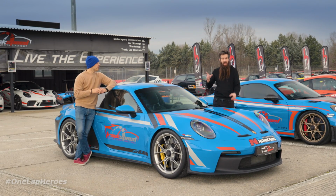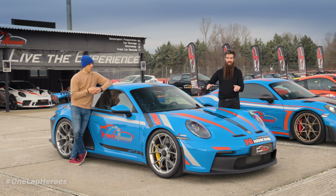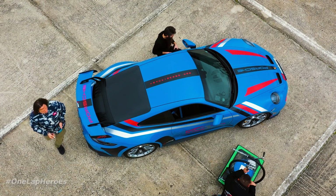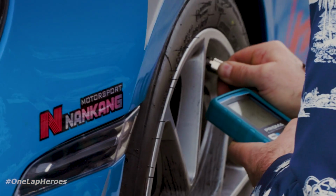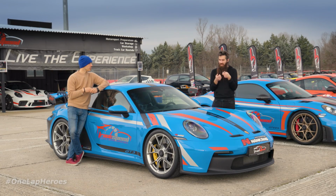But I assume this is because we are trying to reach quite high in the performance envelope very quickly. And this is also quite important because he's doing a set number of laps per car. It's not like we have the whole day and he's going to keep doing 20, 30 laps, so what you see is the ultimate lap. He gets the same time in every car, and we are collecting data as far as lap time goes, tire pressures and tire temperatures, but also a little bit of feel. What does he feel through the cars?